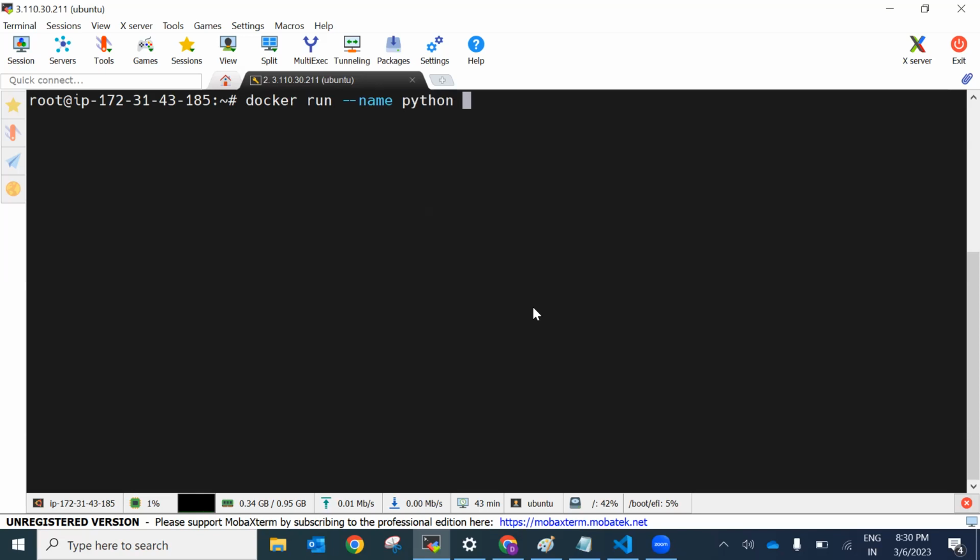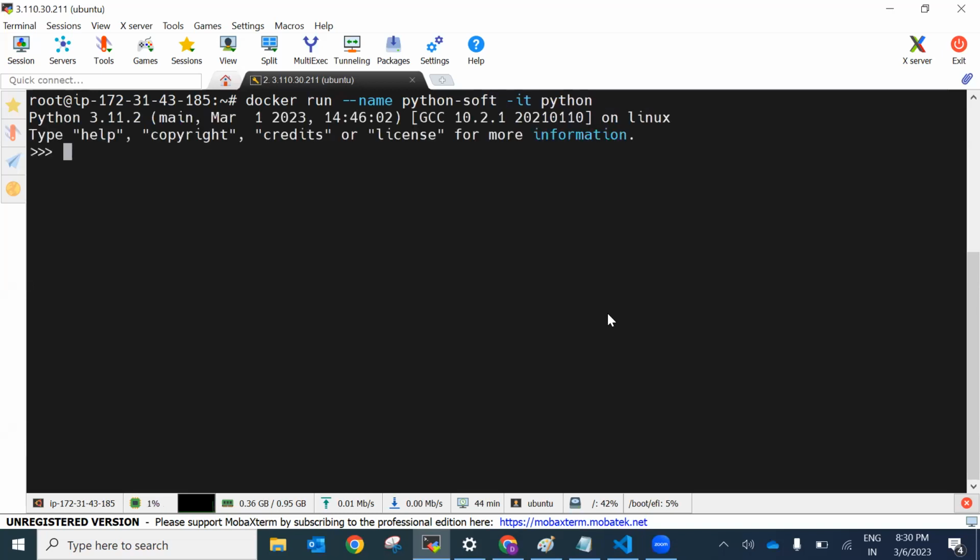I want to interact with this container. This machine is now running very slow, because the Python application may consume more RAM and memory. So -it, and let's give the image name at the end. Now let's name it as Python software.